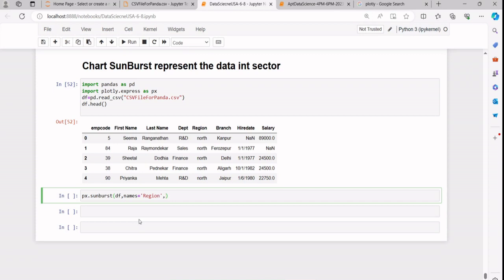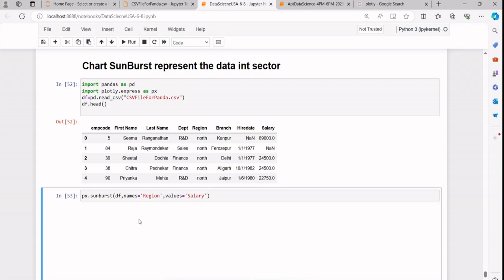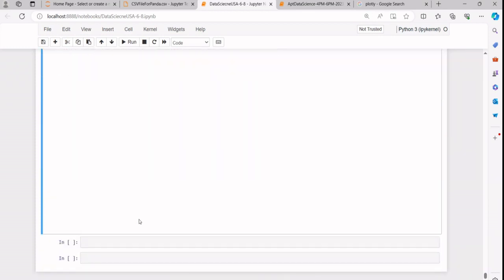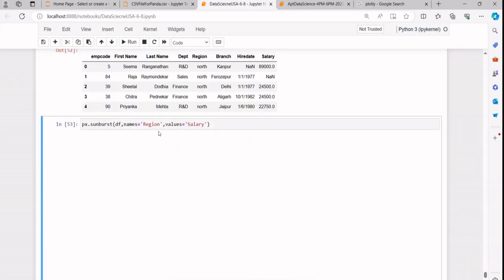So reason wise, values is salary. Firstly, I want to check, if there is not, I can use some more different. Okay, so it does not give any output.